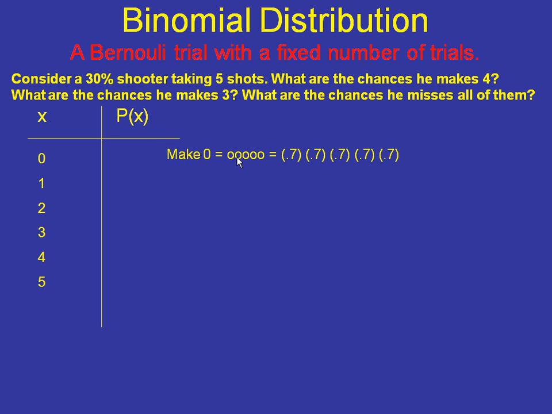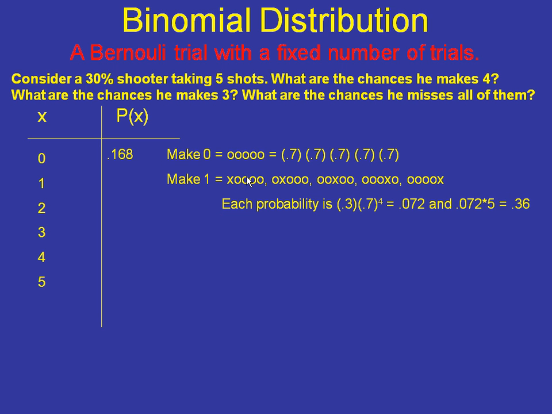Making none of them would be five misses in a row, would be five 0.7's in a row, and that's about 17%. Now, you might think that making one out of five would be 0.7 to the fourth power times 0.3, but that's not that easy. Because there are five different ways that we could make one out of five, and yes, they're all different outcomes. Our lone success could be on the first try or the second or the third or fourth or fifth, and these are all different outcomes. Each of these outcomes has the probability of 0.7 to the fourth times 0.3, but we have to multiply those by five, the five different ways. So, there's a 36% chance we'll make one out of five.